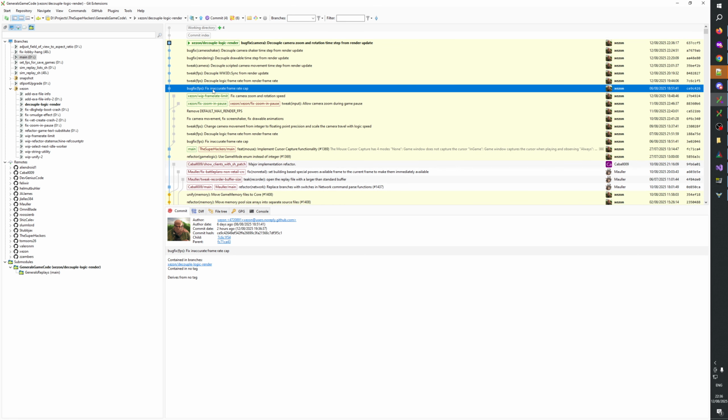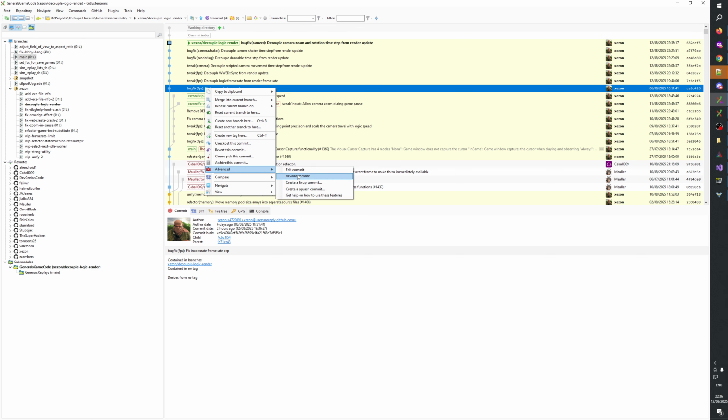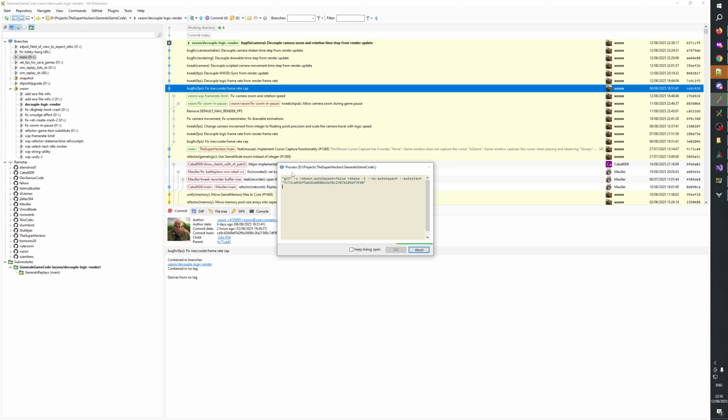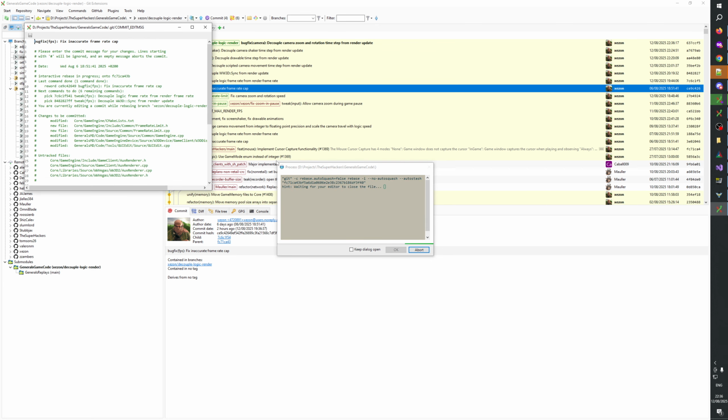Okay, so fix adequate frame rate. Bug fix FPS. How about we do them all? FPS, is that a good keyword? Probably. Frame rate cap. Fix inaccurate frame rate cap. Yeah, it's probably fine.